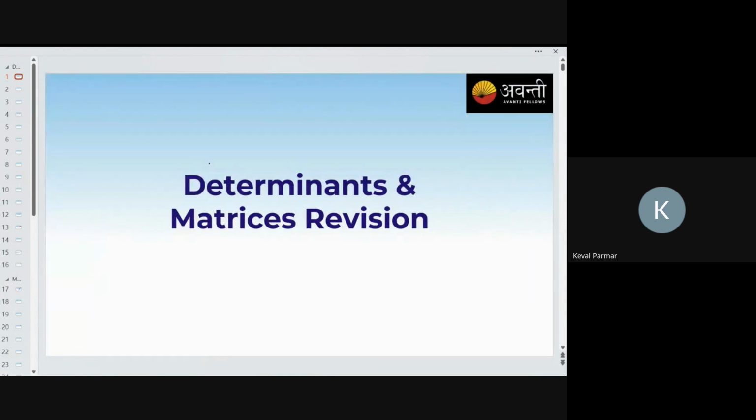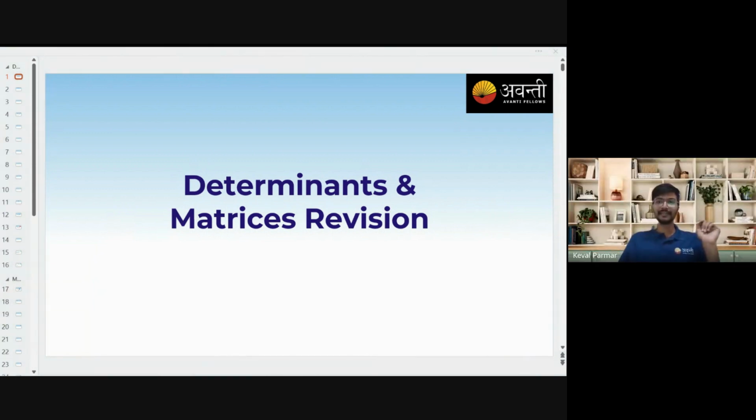Chalo. So basically, determinant and matrices, good evening, are divided into two parts, not one shot, you can say two shots. First part, we'll be doing the theory part because determinant and matrices both combined are a very big chapter. So today's lecture will be completing the theory part, taking some examples, of course.